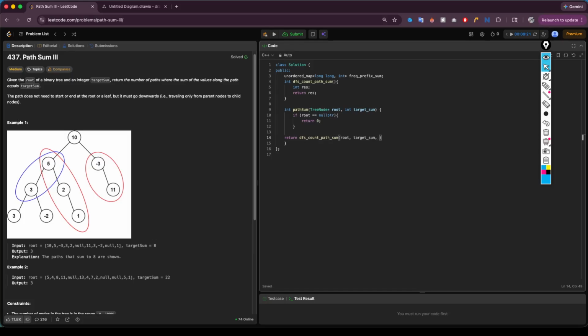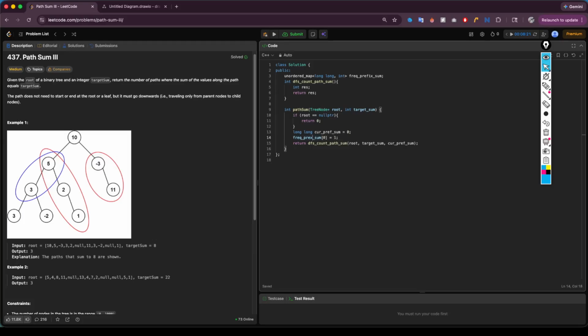Then we need a variable to store the current prefix sum. At first, the current sum is 0, and of course the frequency of the prefix sum 0 is equal to 1.